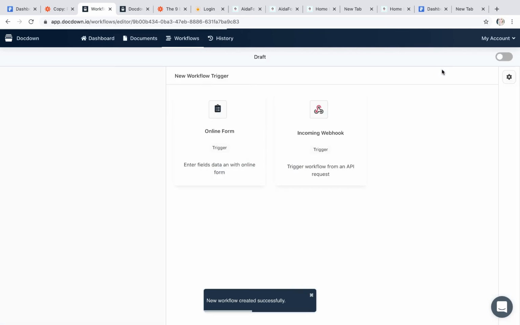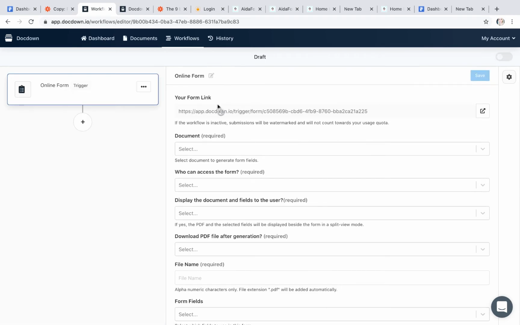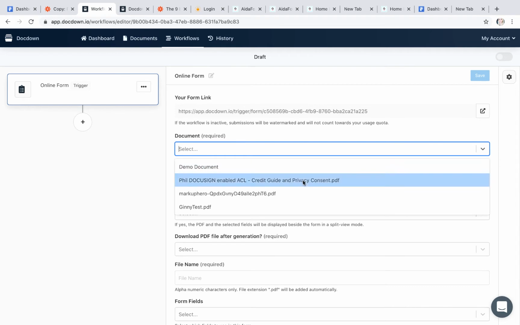There's actually still a new workflow. There's a new workflow where you can use a webhook to fill in the form. They still have the old option of using the online form, which is still something good to have. So I'll show you where that is first before I show you the webhook, so you can understand how it works.